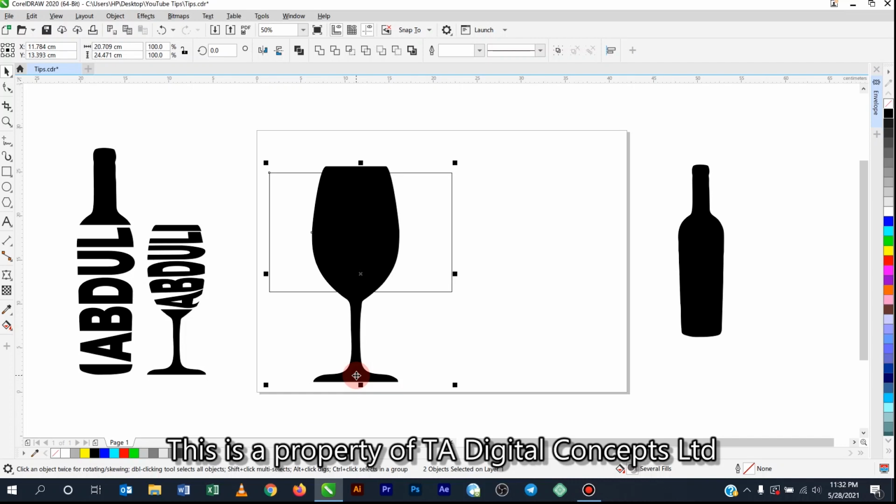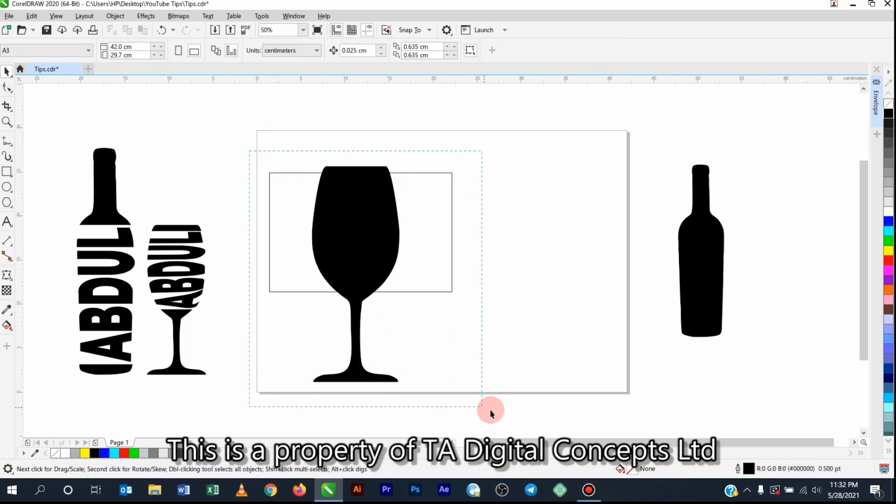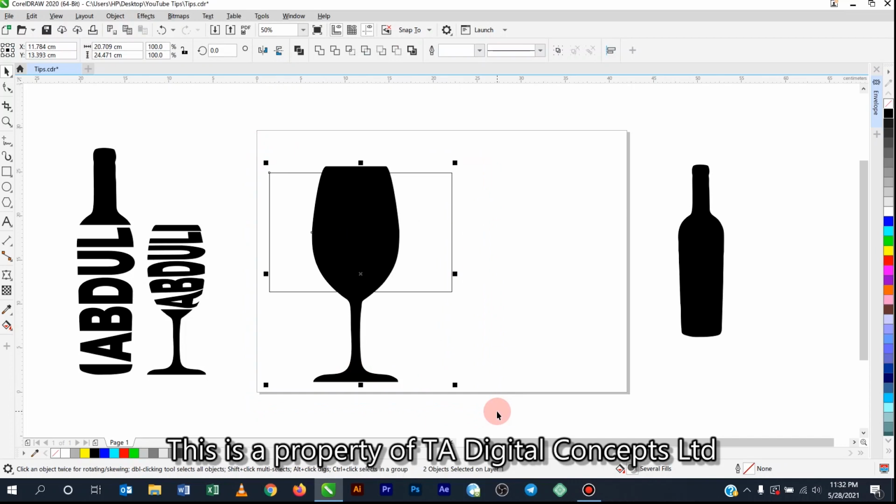Okay, it all works the same way. But the quickest one is you drag, you select both of them. Good. When you select them, these options will appear. This is weld, this is trim, this is intersect. We have so many of them. Simplify, front minus back and stuff. But the option we are going to use here is called intersect.